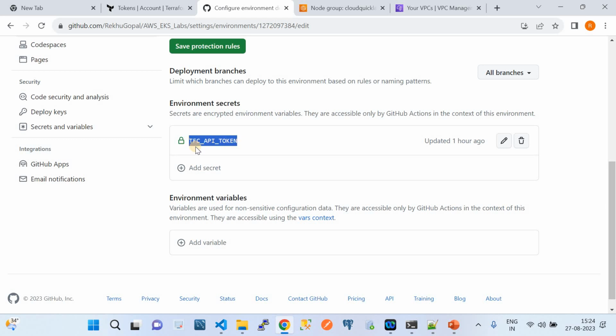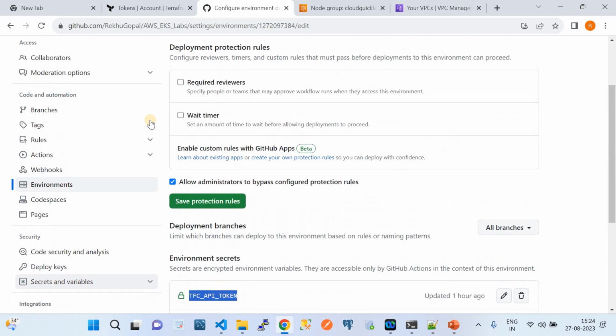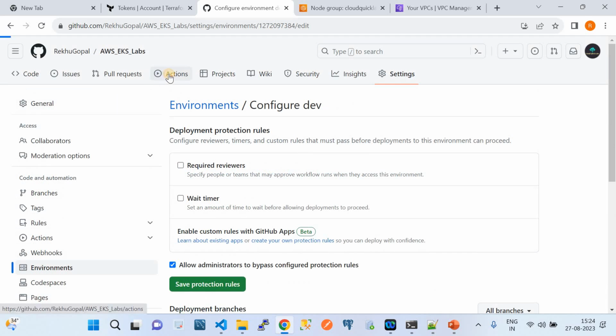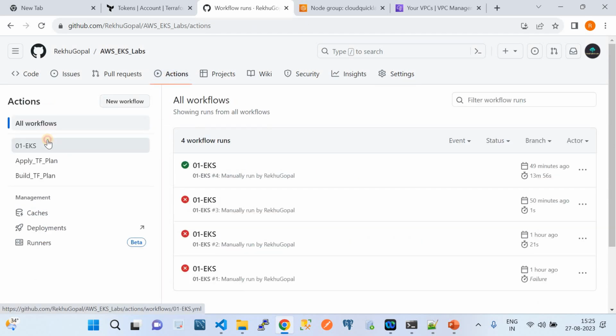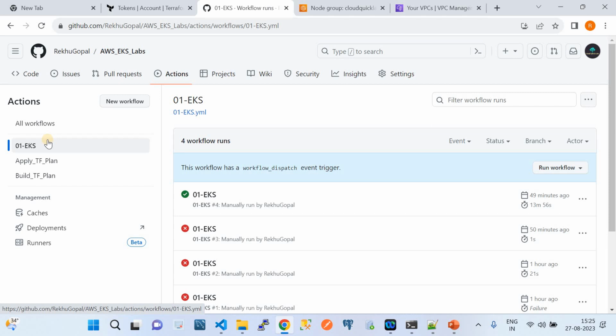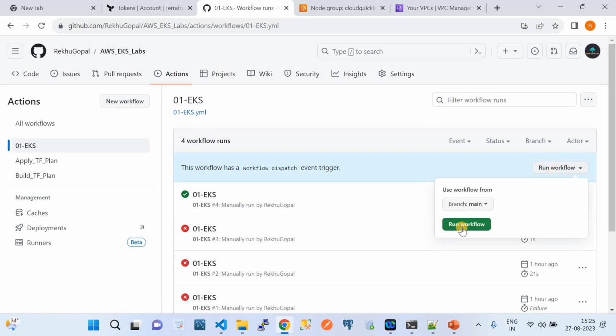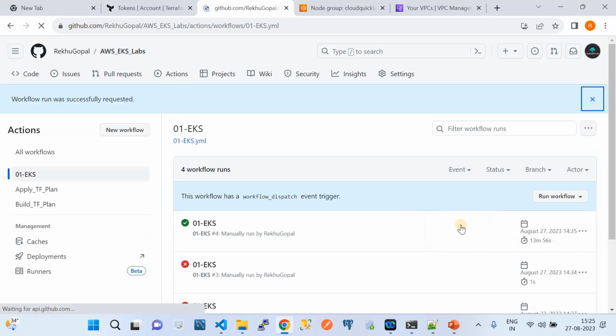So you must do this, or else the code invocation fails, for your information. With that note, I have already covered each and every piece of the work that you need to set up to spin up the EKS cluster. All right, so with that note, I'm going to run the workflow to give you a real-time demo.